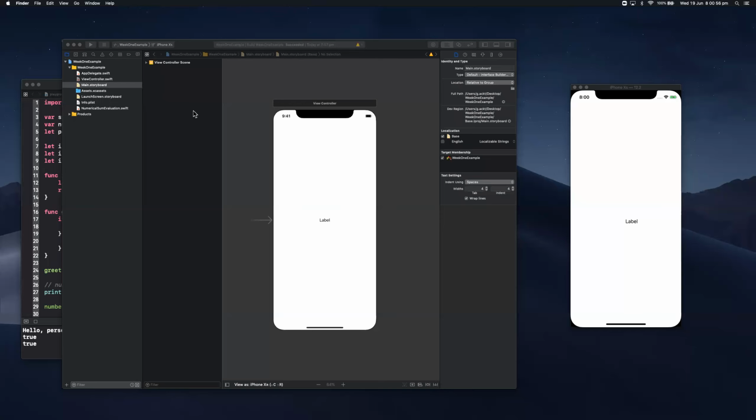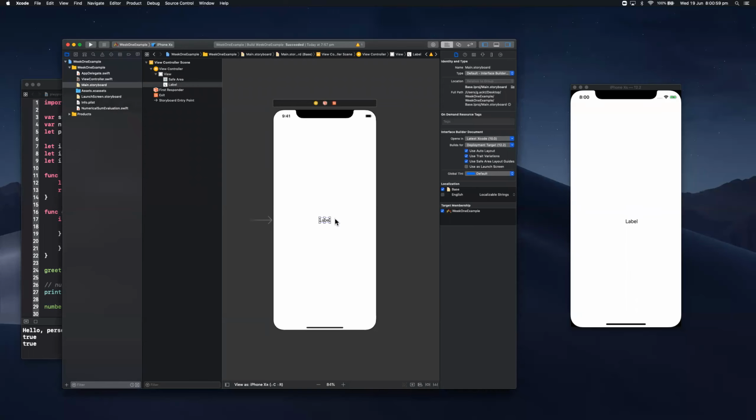Okay, so the first thing I'm going to do is create what's called visual constraints to show this label on the screen. You'll notice that in the interface builder, I've created this label, and it looks like it's in the center of the screen, but inside the simulator, it's not in the center. That's because the interface builder is displaying as though it's an iPhone XR, and in the simulator, I'm running an iPhone XS. An iPhone XS's screen, in terms of pixels, is smaller than an iPhone XR's screen. So when you draw this pixel for pixel on the iPhone XS, it's smaller.